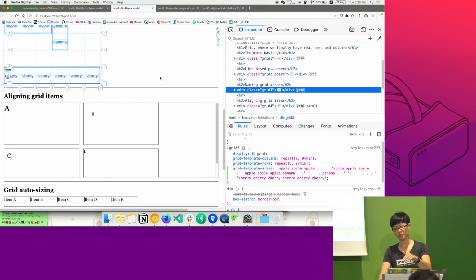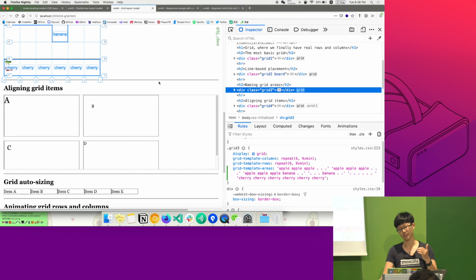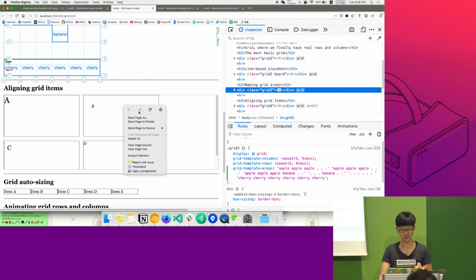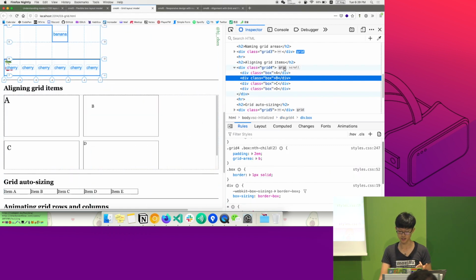So similar to Flexbox, you can also align items with grid. I've covered most of the properties when I talked about Flexbox. One of the things that I think fewer people know of is a particular category of alignment properties called the overflow alignment keywords. Because sometimes, especially with grid, where it's a two-dimensional thing, there will be situations where the total size of the grid items is larger than the grid container. In this particular example, there is overflow. But when we set particular alignment properties, let me highlight this first.